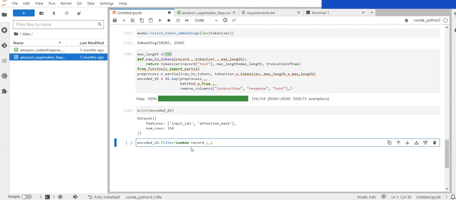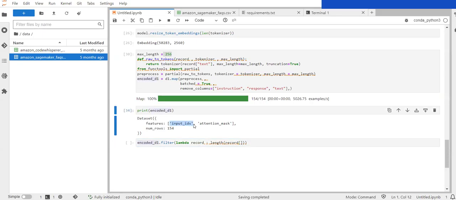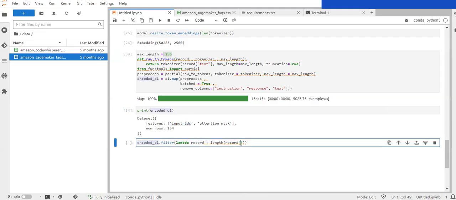When we are checking the length, we are checking the length of our encoded data, the length of our record's input id value. This input id's value should be less than the max length that we specified, right?